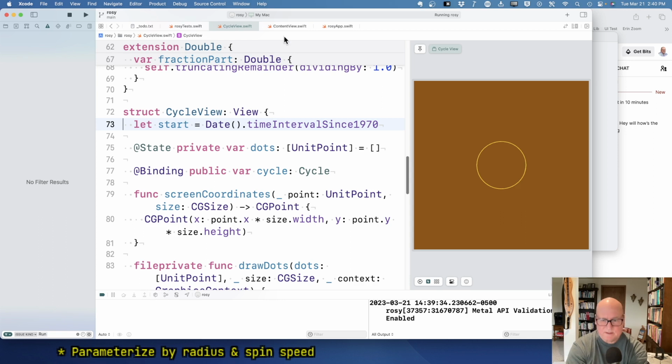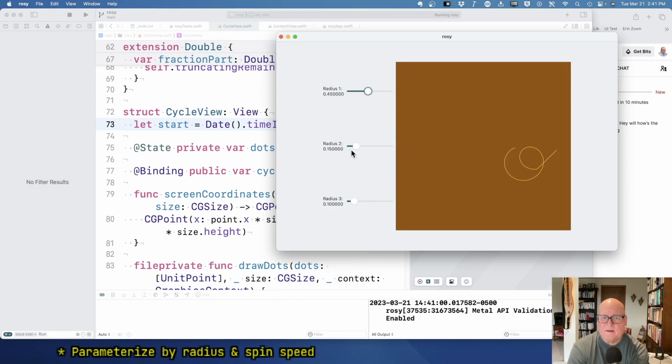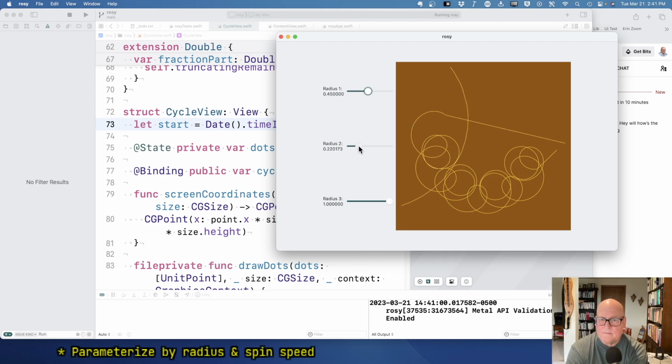Okay, well, we'll save that notion. So radius 3. Yeah, they're getting swoopy.